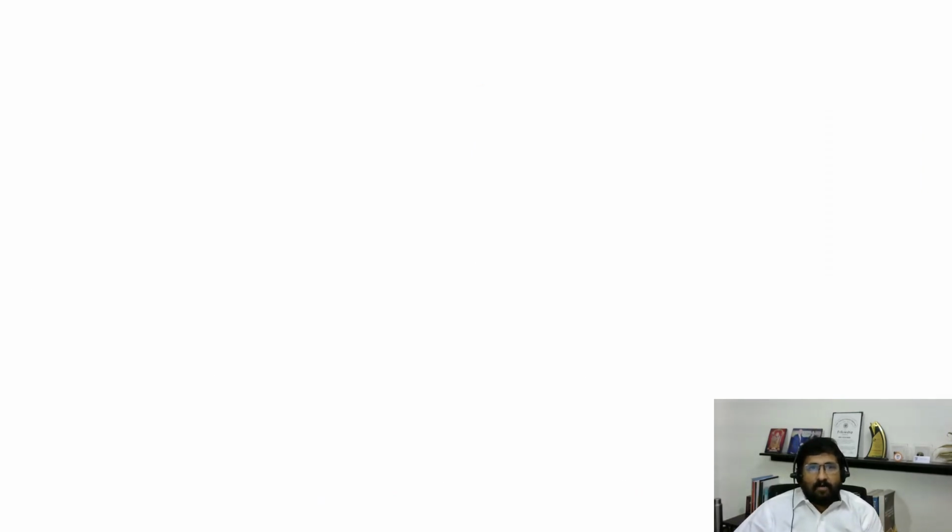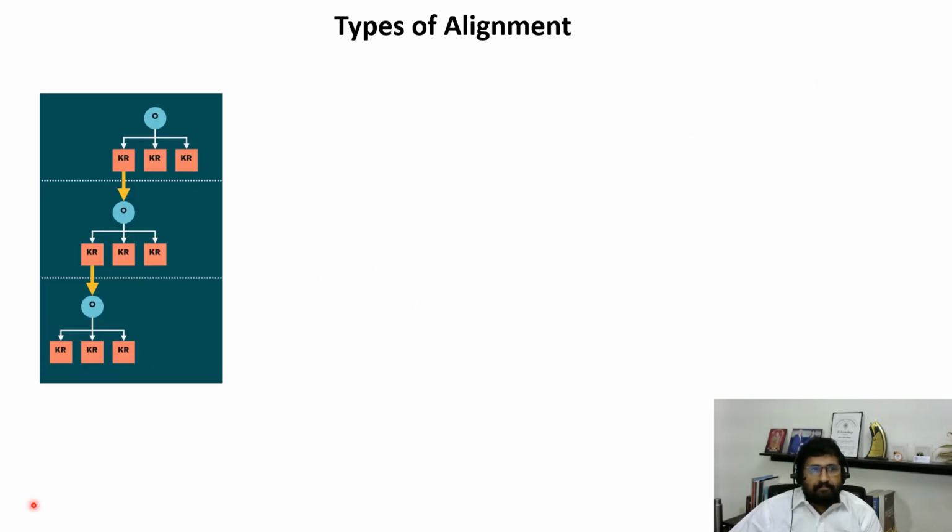Now let's understand what types of alignment are available for someone to pick and choose and work on. Types of alignment. As you can see in this picture, there is an objective, and the objective is connected with 3 KRs, and this KR becomes an objective for another function. They pick from this KR as an objective, and then they work on the KRs. And from here, this KR becomes an objective for another person or another group, and they build the KRs around it.